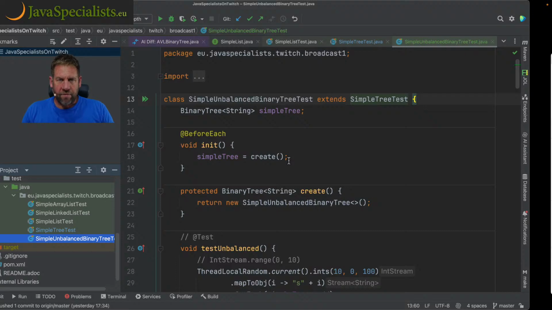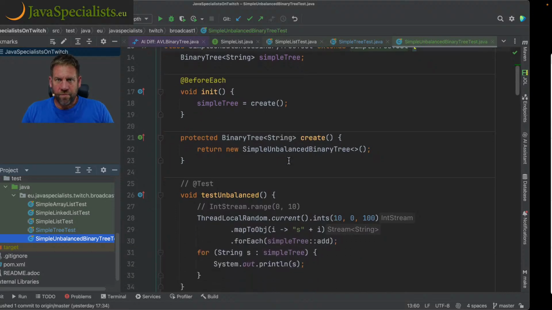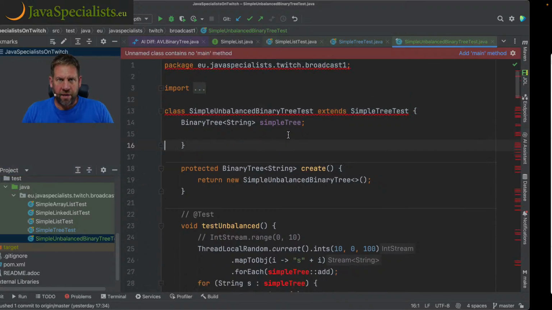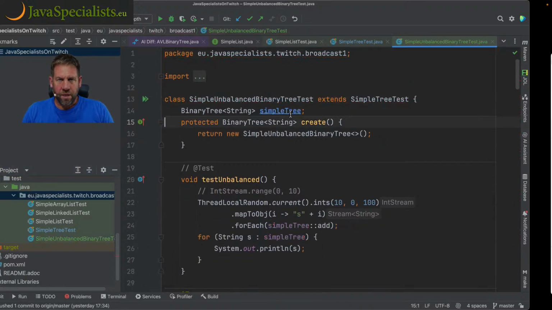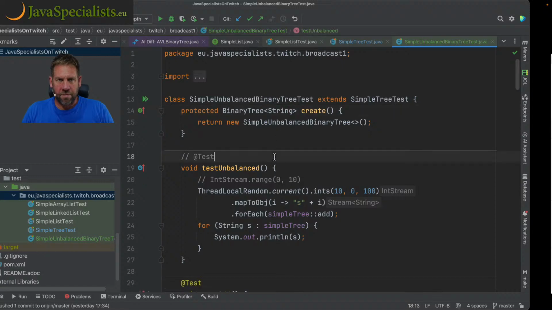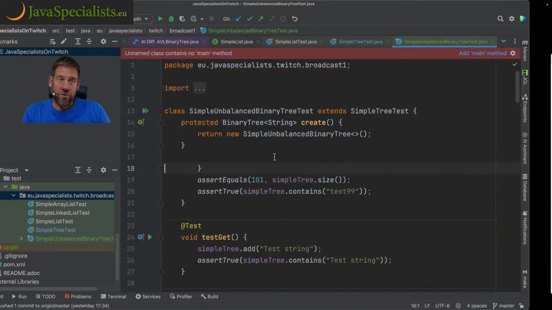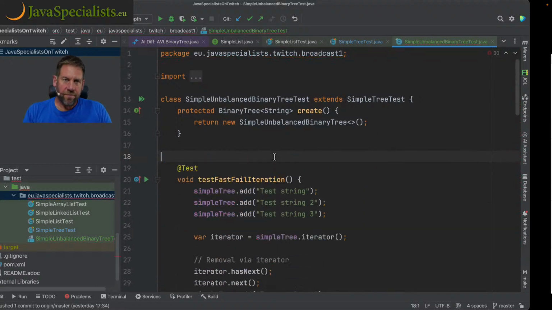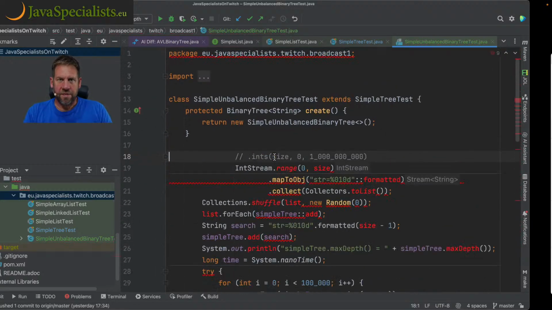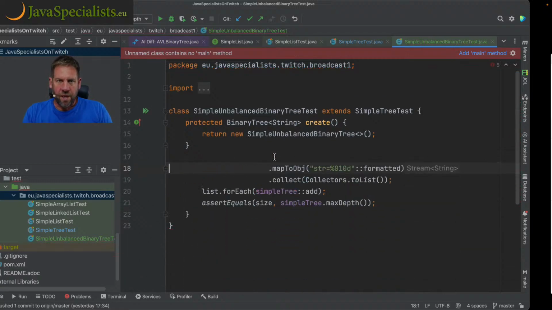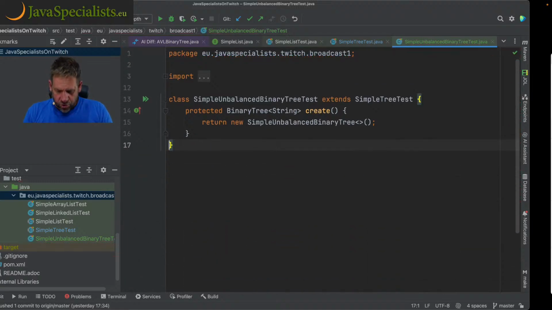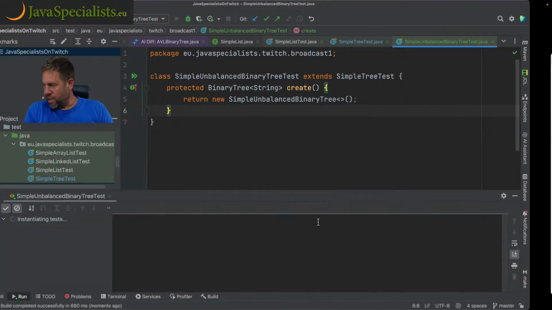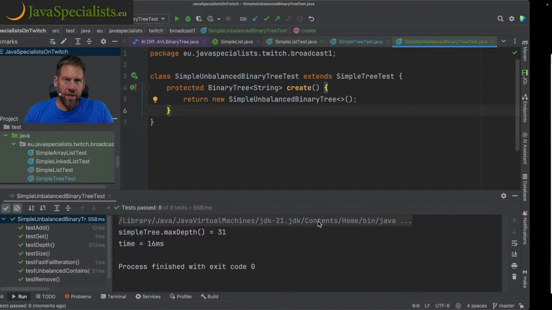What else do we have here? All we need to do is have the create method, and everything else will simply be inherited. Now we might have to override some of the methods to not do anything, but let's just run it and see what happens. For now, this test should run, I think, because all we've done is move the interface up. So the test runs.